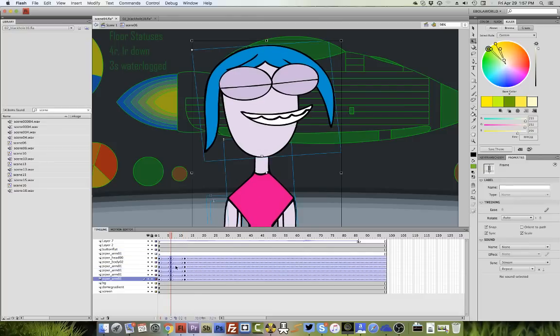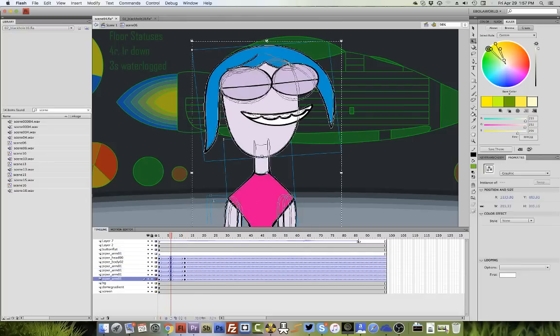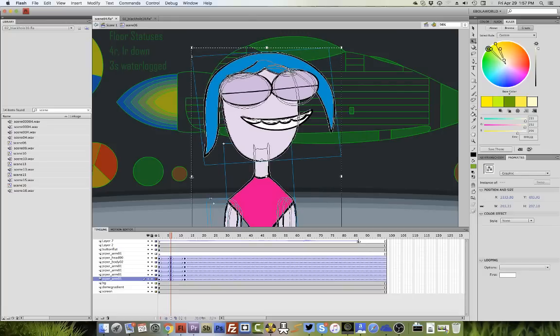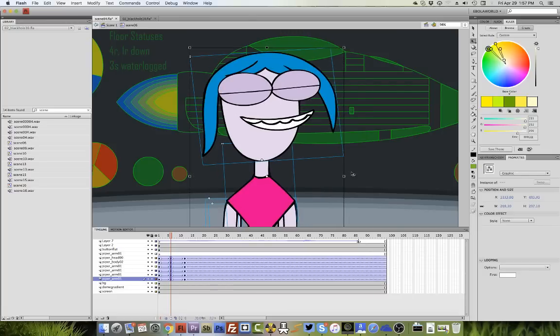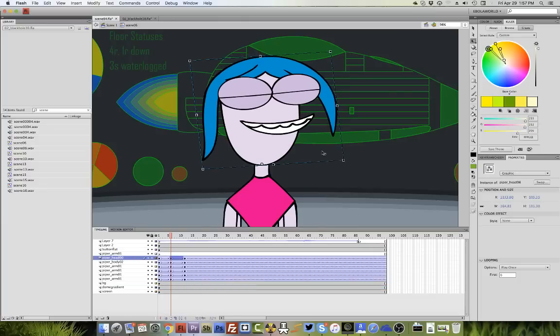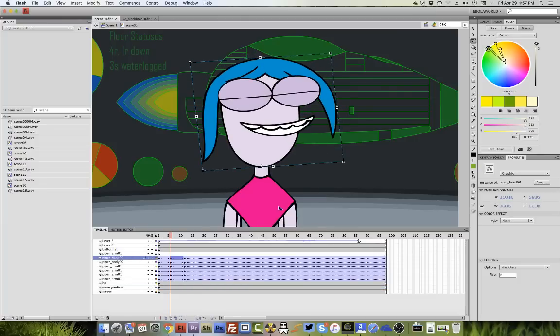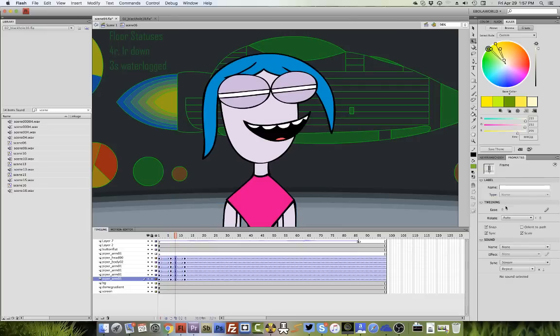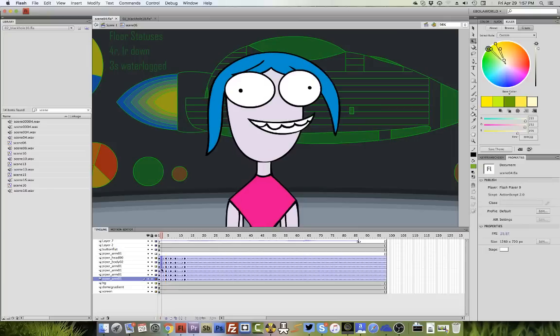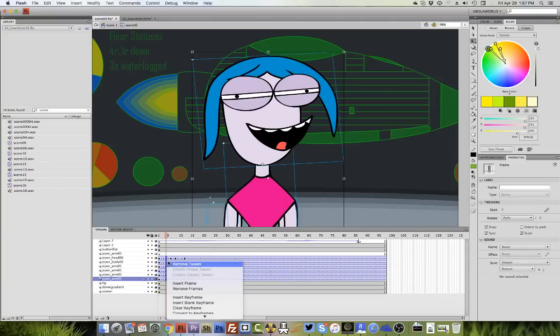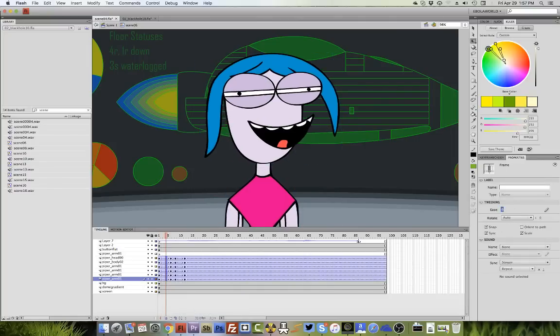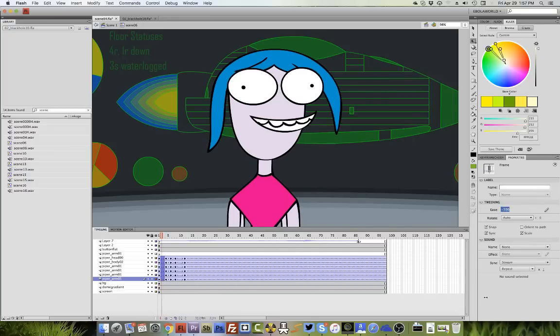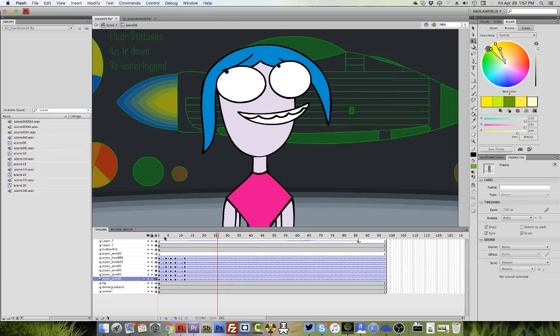Now, I do want to do a little squish animation here. So we're going to push her down, squish her down, and then stretch her out. And then we're also going to push her head down. We're not going to squish her head down anymore, though. The arms, we're going to see if we can get away with moving them up as much as possible. Then I'm going to put a frame here and do an ease out. And I'm going to do a frame here and do it as an ease out on it. So let me get rid of that. Do an ease in. Let's see how that looks. There's a bar.